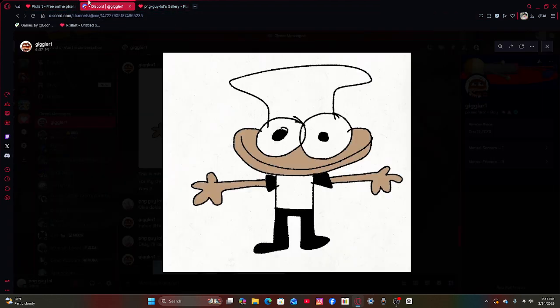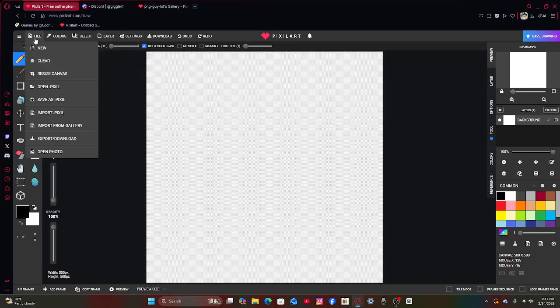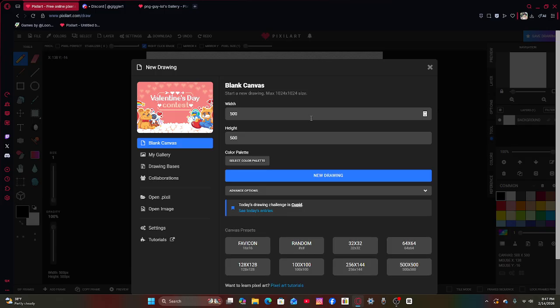So, since we're drawing this little fella, we'll draw this little dude. What I do first is most of the time when I make a layer, I either do 500 by 500 or 1,000 by 1,000 because those are usually my favorite sizes.